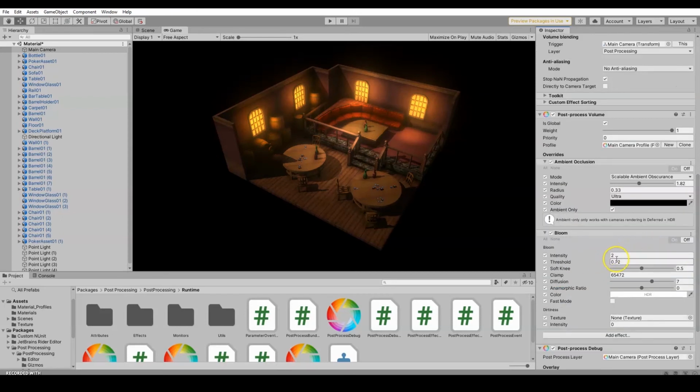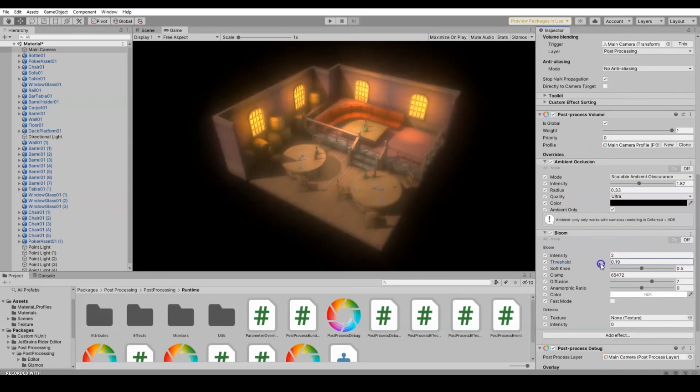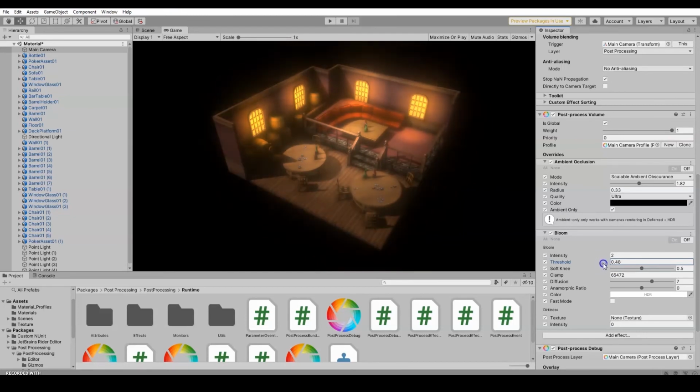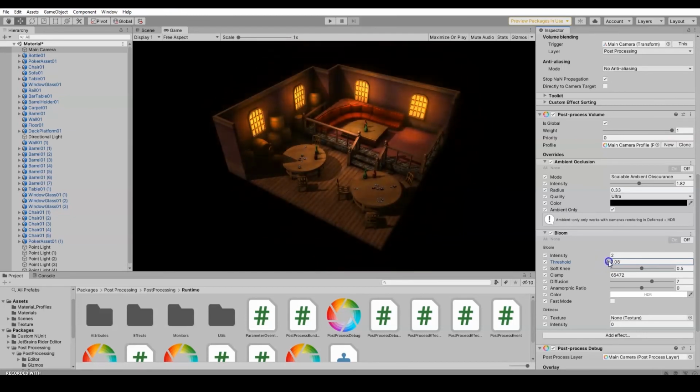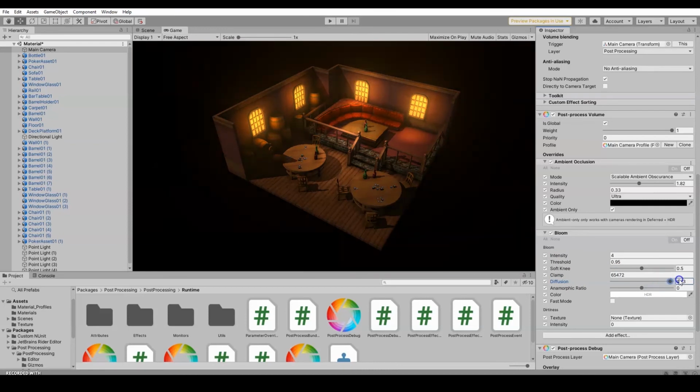But overall, it's just set up the threshold to get whether it's smaller, it will spread more, larger, it will actually spread lesser. So that's the only difference you're facing here. And the intensity definitely is actually how the light will glow by the default quality. Okay, so this one, let's say put 4 and get something like that. And then clamp is probably not much effect here, so definitely can try around the settings. So diffusion definitely has some good effects here.